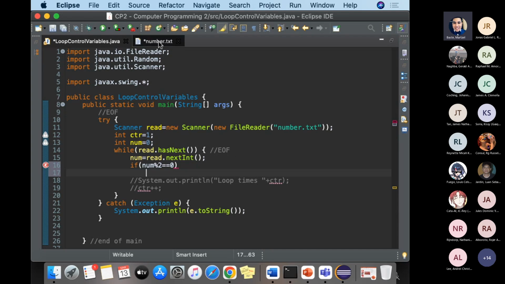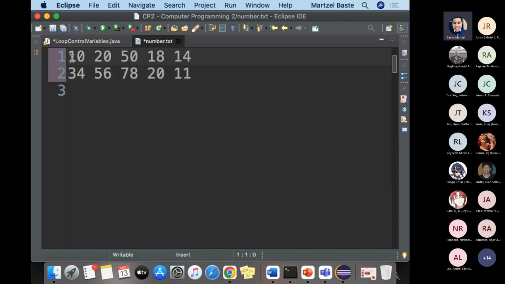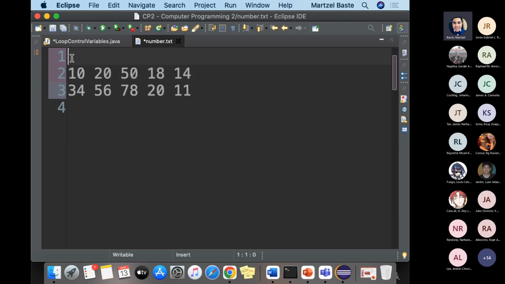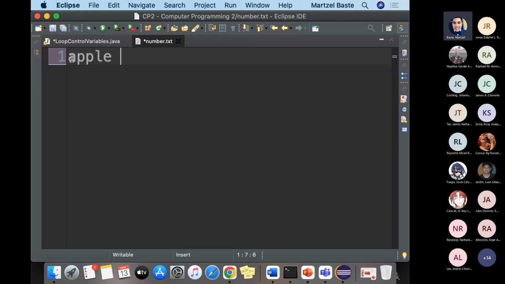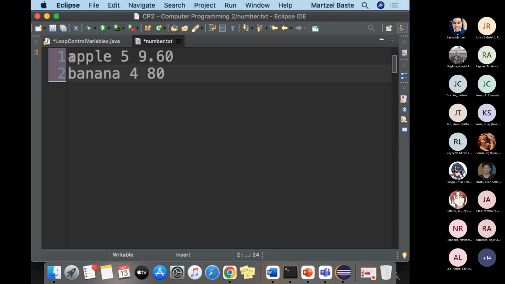So what if your data looks like this? Example, I have here apple, then 5, 6, 9.60, banana, then I have here 4 and 80.